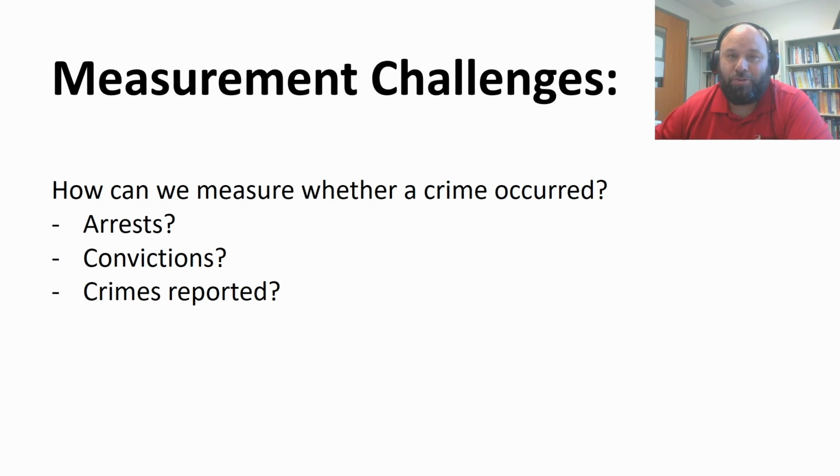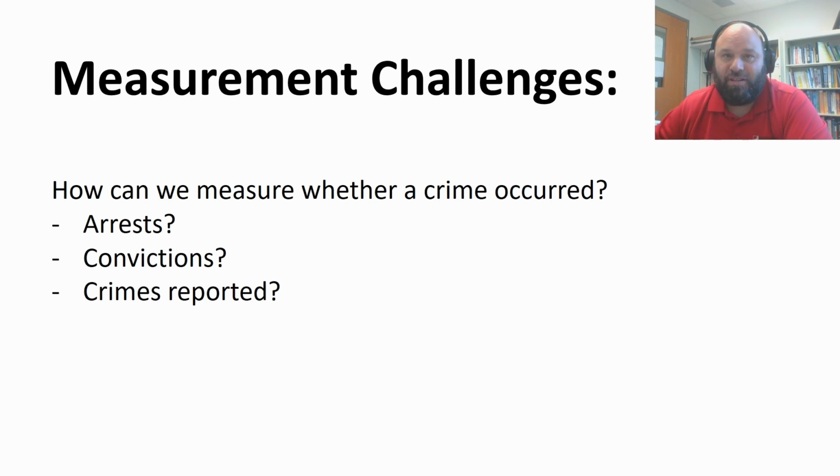The units are usually crimes per 100,000 people. So how do we know how many homicides there were per 100,000 people? Well, it kind of depends on how we measure that, right? And this is where the challenge comes in. Do we measure arrests? Well, how many are arrested and end up not even being charged, much less convicted or guilty of a crime? Arrests is a very weak measure.